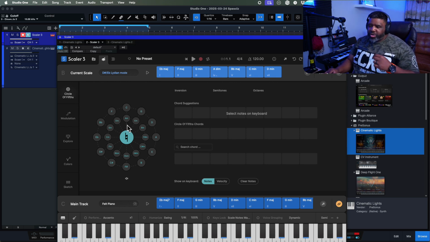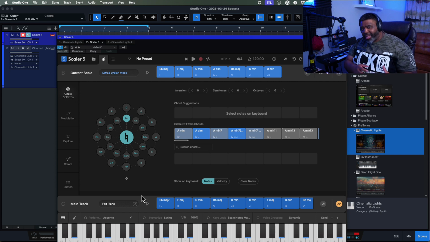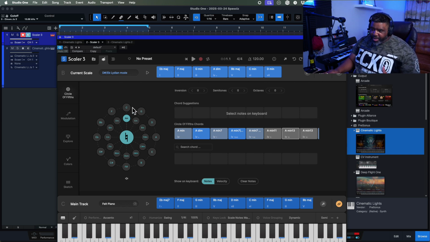Okay, so in the circle of fifths, you can actually come in here and choose a scale. And when you hit that scale, it's going to show you all of the actual keys in the circle of fifths. Now, this is all for you to be able to choose to put into your main track, or you can bind it so you can play it individually if you want to. So it just gives you different ideas. If I know A minor, another scale from A minor is going to be, let's just say C. So I have the C, and we'll go here.